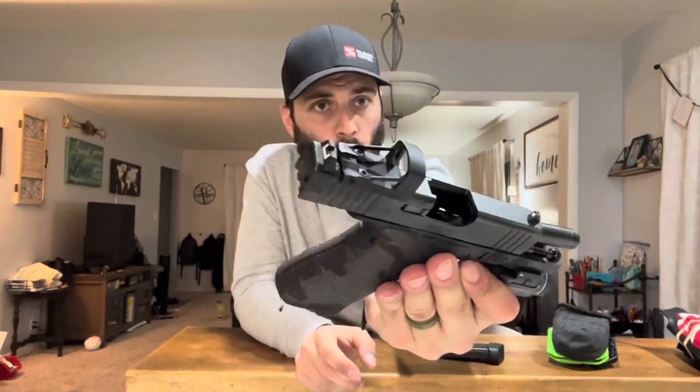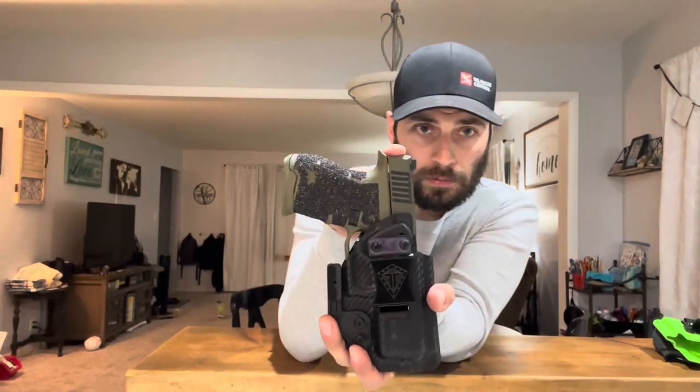Every firearm in this video is unloaded. So I had originally ordered this carbon fiber holster for the Dagger, and this has a Live Free Armory slide on it, so it didn't really fit — because I actually do have a Palmetto State Armory pistol that is completely PSA. There's a lot of friction in this holster. I think with six different generations of slides, this being the fourth one, I can't really fault Faltech for that.